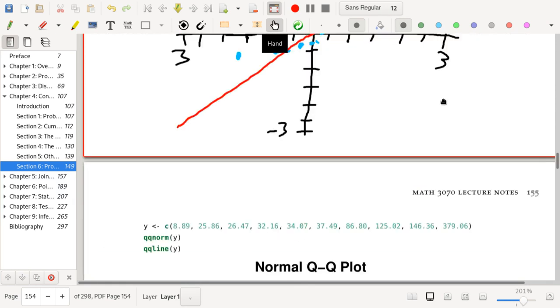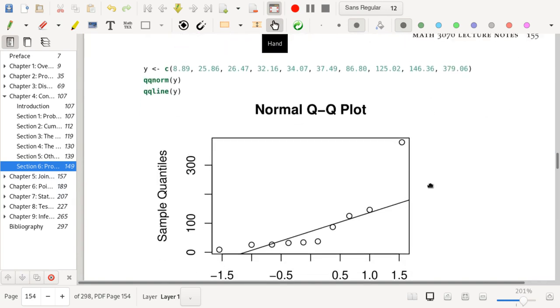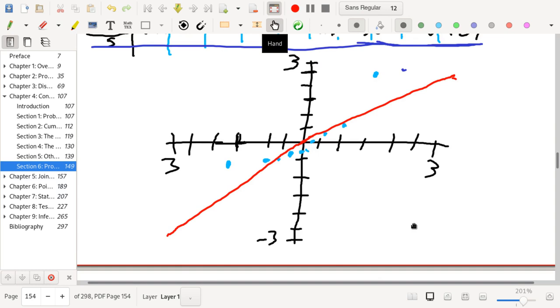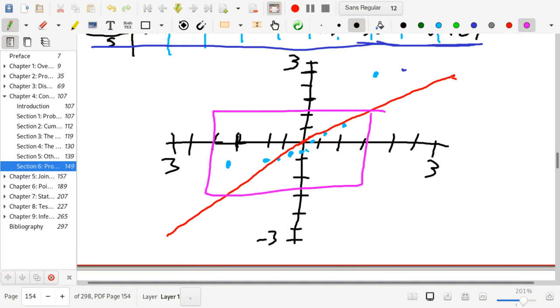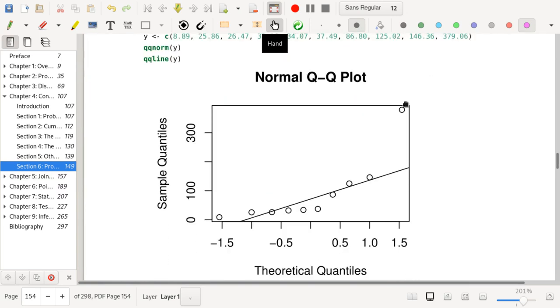Anyway, let's have a look at what R came up with when we fed it this data set, and it's getting something pretty similar. It looks roughly linear in the pink region. If we only had the pink region, things look not great, but not bad per se, but it's one point that causes a major problem. And I guess admittedly, if you were to take this line and extend it out, there is one point that doesn't look super great, but it's really just one observation. One observation is a massive outlier and it causes problems.